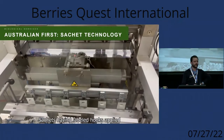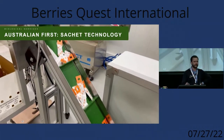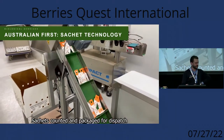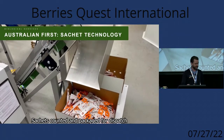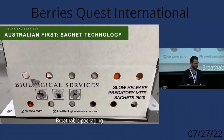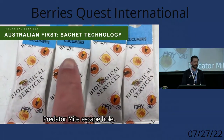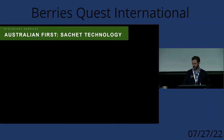These sachets have been in Europe for about 20 years and are widely used there, but this is an Australian first, so we're really excited to have a new tool we can try on a wide range of crops with four different predators. They automatically come out in boxes of 500, with around 16 to 20 extras to ensure we've got at least 500. There's a small hole where the predatory mites can emerge. If you haven't already seen them, that's how big they are — you may have seen them on our stand.